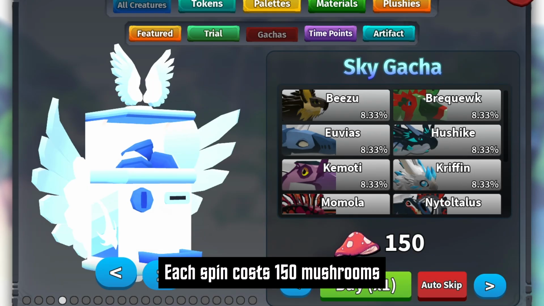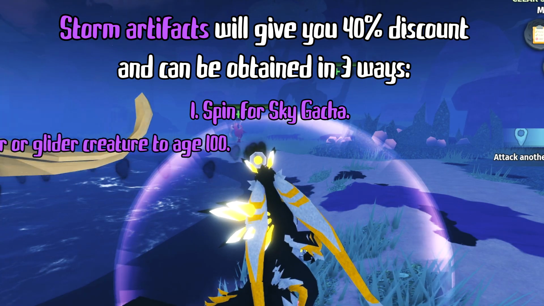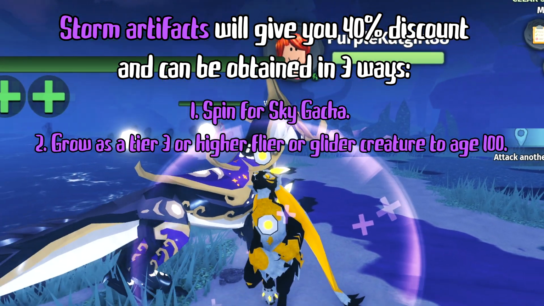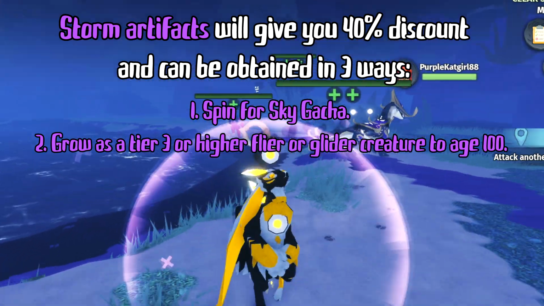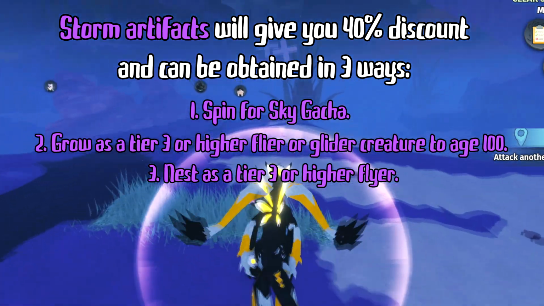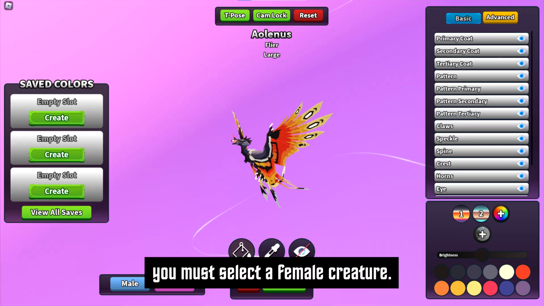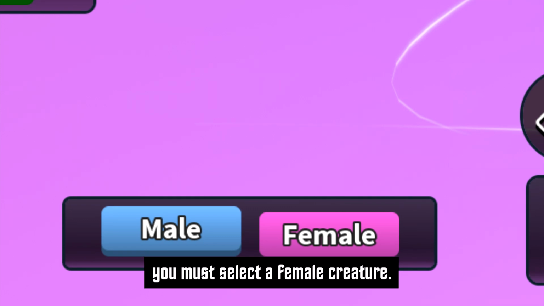Each spin costs 150 mushrooms and will give you a 20% chance to drop a storm artifact per spin. 2. Grow as a Tier 3 or higher flyer or glider creature to age 100. 3. Nest as a Tier 3 or higher flyer. If you want to nest as a flying creature, you must select a female creature.